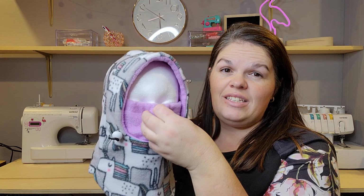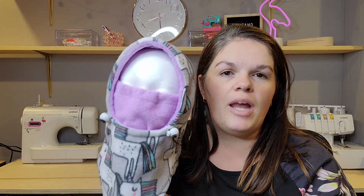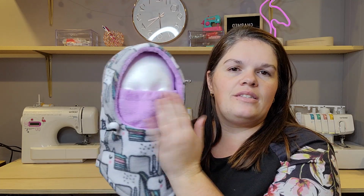Now I already have a tutorial for a similar version. I have that pattern for free. It basically doesn't have this. It is made differently, but it does give you that same kind of around the whole head, but leaving your face exposed. So for this one, I thought I would bring it up a notch and give you this nice little panel here that is going to protect your nose and your mouth.